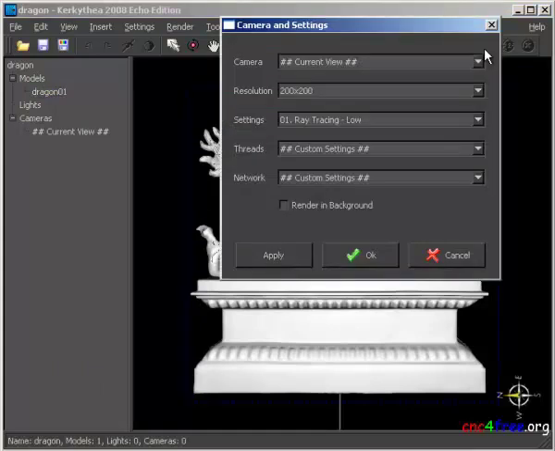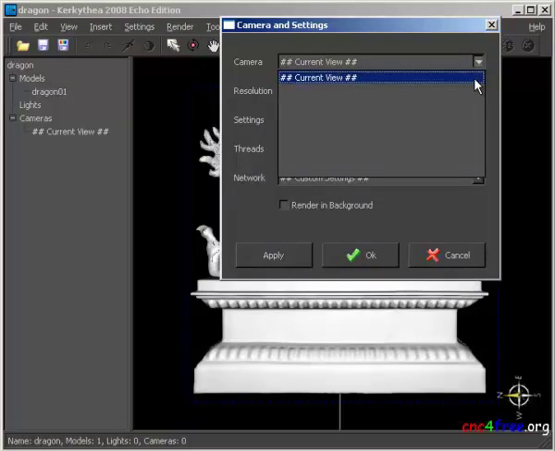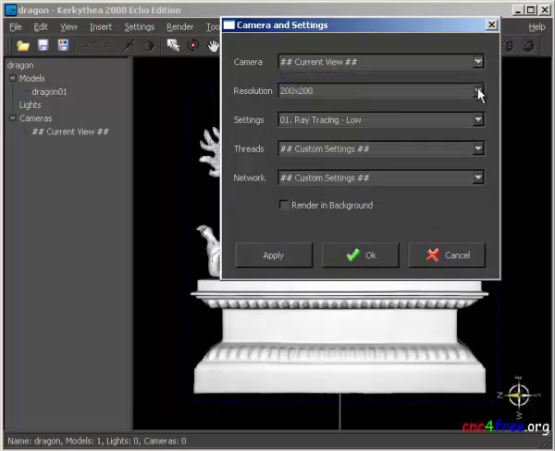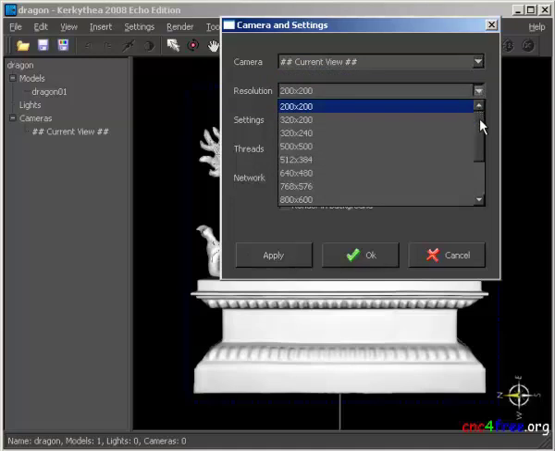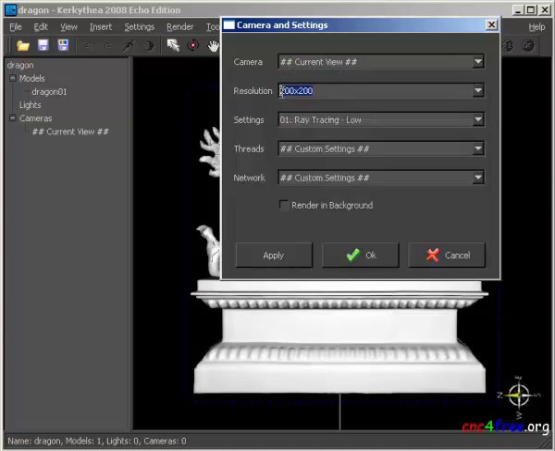Start render opens the camera and settings panel. The view to be rendered is confirmed as the default current view. Image resolution is selected from a drop-down or manually entered. Rendered image dimensions are influenced by the displacement tool that will use the results. BMP vendor will be used in this example. For square images, BMP vendor results are best using pixel dimensions of 1080 by 1080. This generates a 12 by 12 inch surface using maximum mesh resolution of 90 quads per inch.